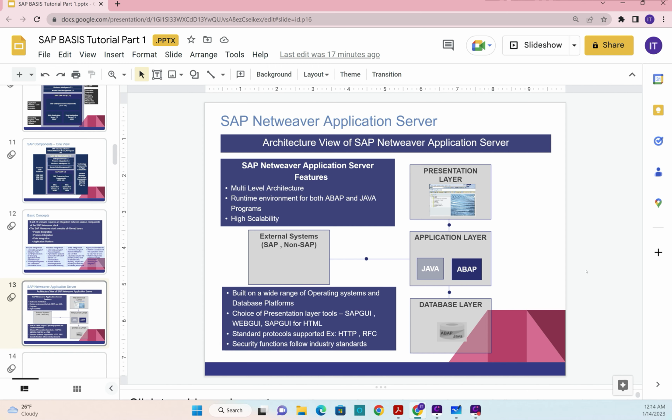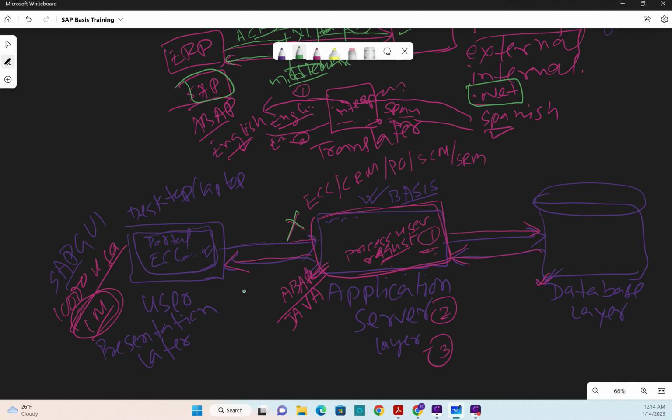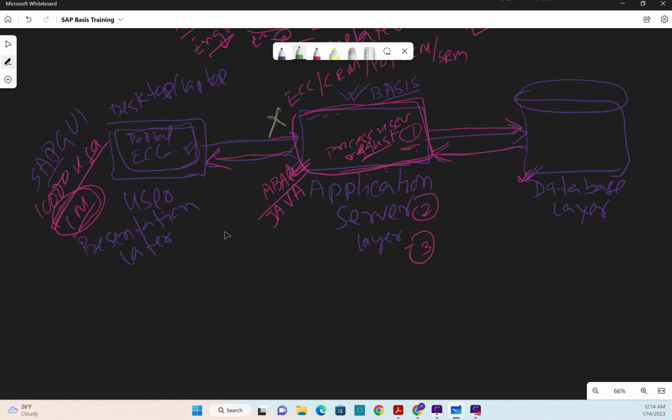So an SAP application server is written for different combinations of OS, operating system, and DB, database.